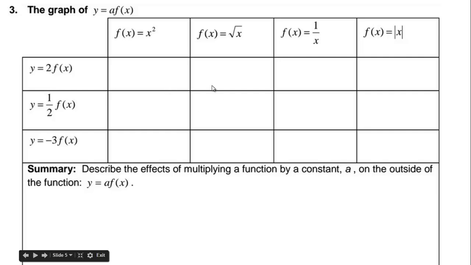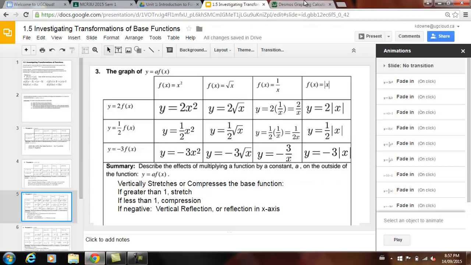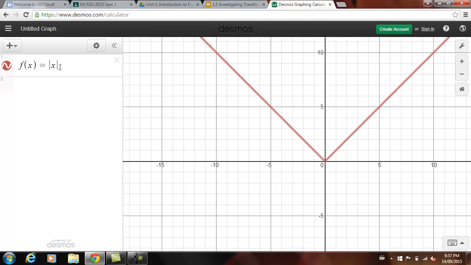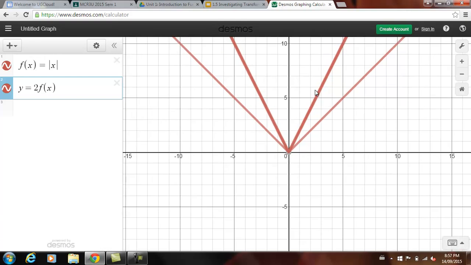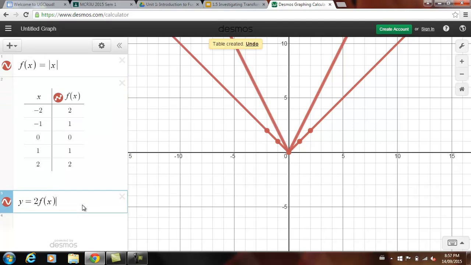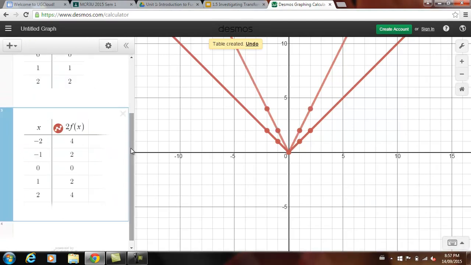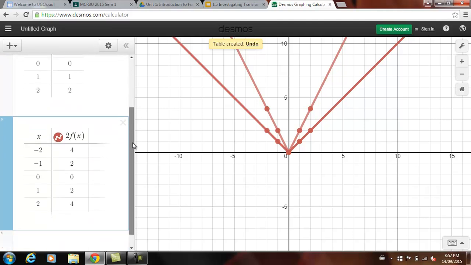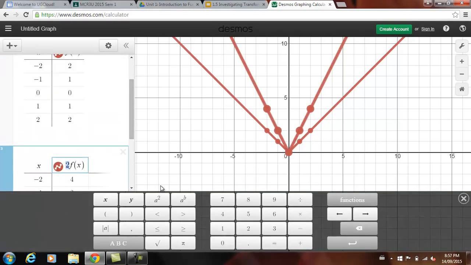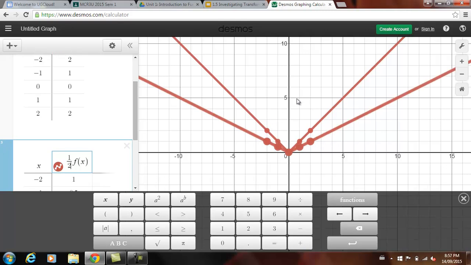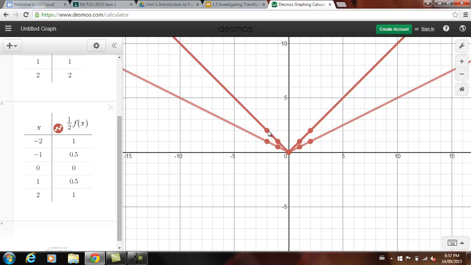The next one, what we see is a multiplier on the outside of the function, and so what that looks like is if we look at the base graph f of x, and we say that y equals f of x times 2. You see what happens, we can convert both of these to a table. All the x values stay the same, but all the y values just double. So this height doubled, this height doubled, this height doubled. And if we did something like a half, all the y values are now halved. So this guy was 2, now it's 1. 1 becomes a half.